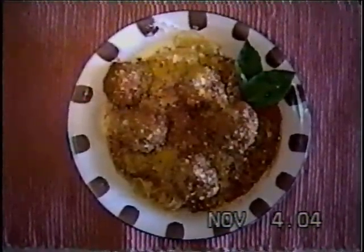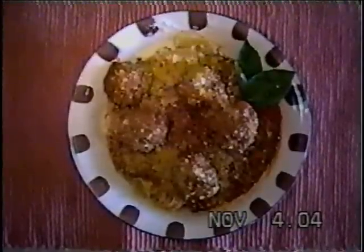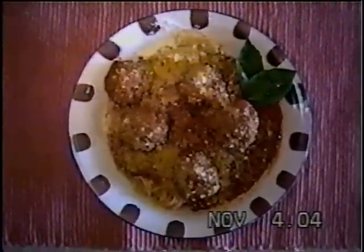Now we are done. We have our plate, our spaghetti with our meatballs, with a little basil, a little Parmesan cheese, and we are ready to eat. Mangia. Buon appetito. Mmm, that was wonderful. I hope you've enjoyed Bruna and the cooking show, and I hope you'll bring me on your show with Bruna to show everyone how to make these delicious meatballs. Buon appetito. Cheers.